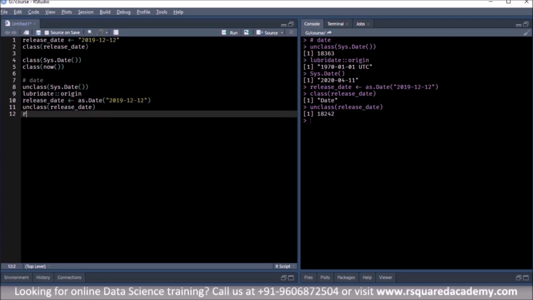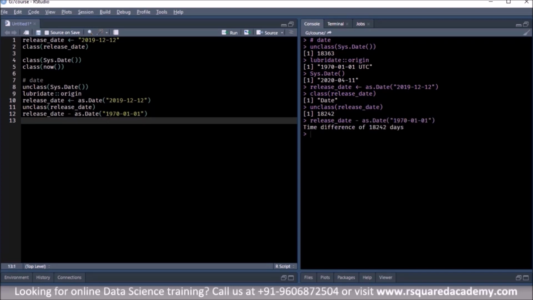Now you can get the same number in another way: release_date, and then subtract this date, which is the origin, 1970 1st January. You can see the output is time difference of 18,242 days.